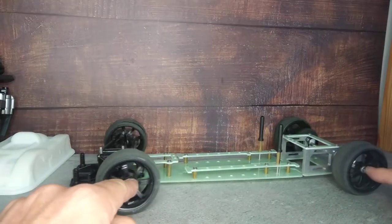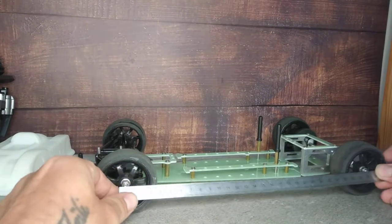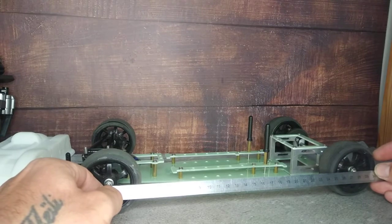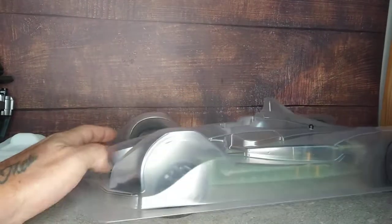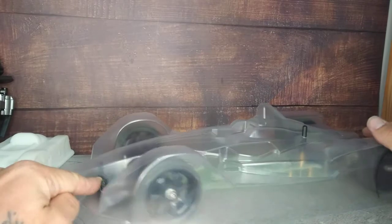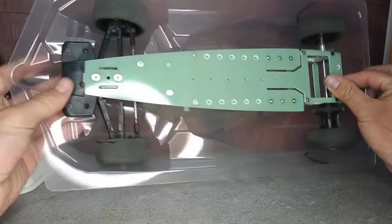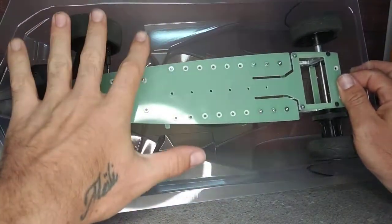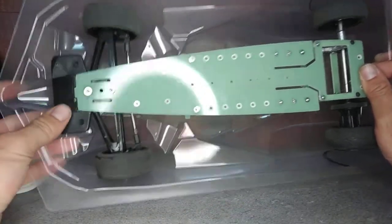And so of course now I have my longer wheelbase. Let me show you what wheelbase it is. Right, with the trusty ruler. And so here we are at 278 wheelbase. So this is proper long wheelbase, and so I'm going to mod the body quite a bit in order to fit the longer wheelbase. I already have the body posts prepared for the front and for the rear over there. So the chassis now is, compared to the body, going to be super narrow, but I think I can play maybe with another skirt attached to the top of the plates. I don't know, I'll see when the body goes on.